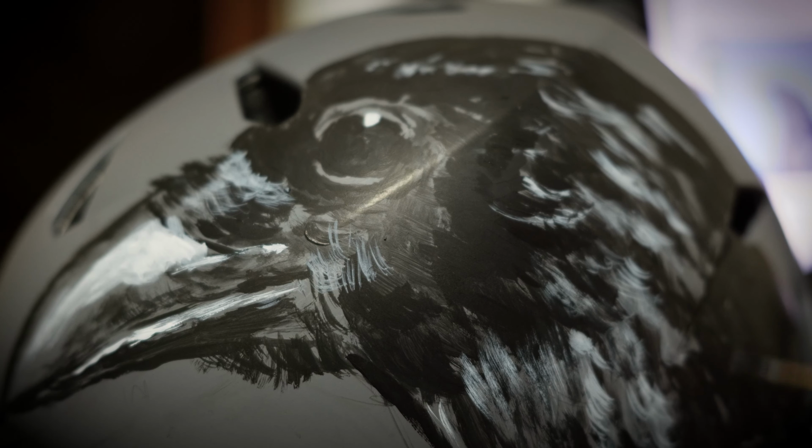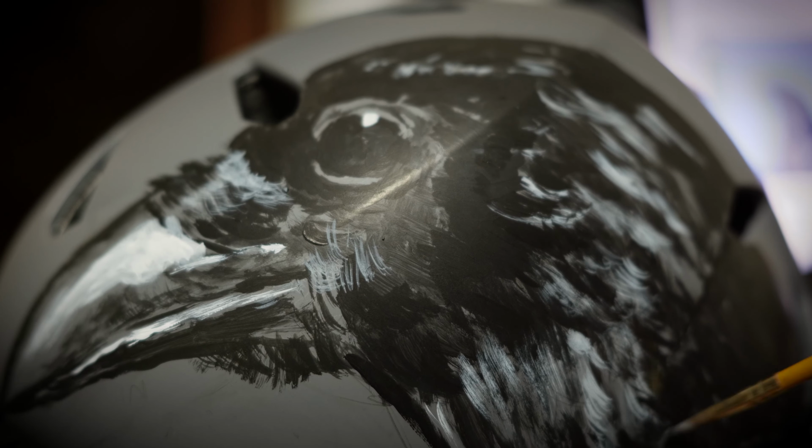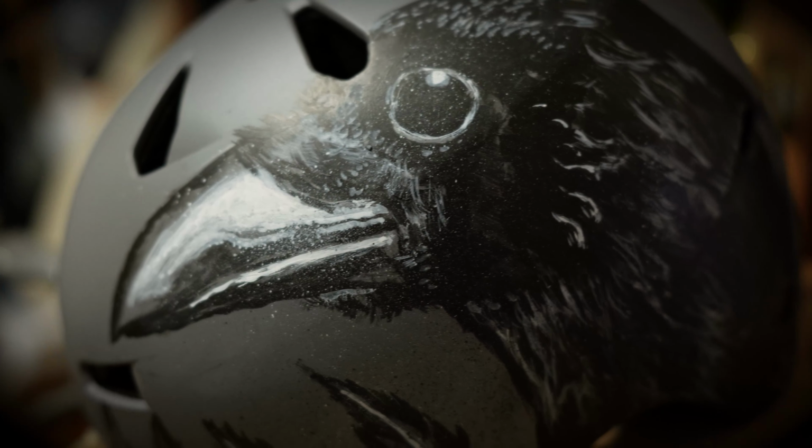I'm not trying to be too neat with this thing because I think the whole painting took about 25 minutes. When I'm done, I'll spray it with a clear coat just to protect it a little bit, make it waterproof. I mean, it is waterproof already, but it won't scratch off as easy. Also, I'm going to erase some of those pencil marks that are left over from the beginning, because that's the only neatness I care about.